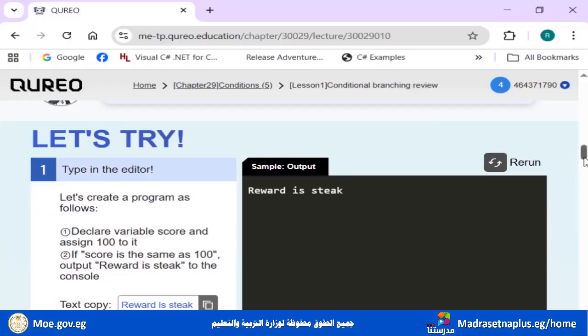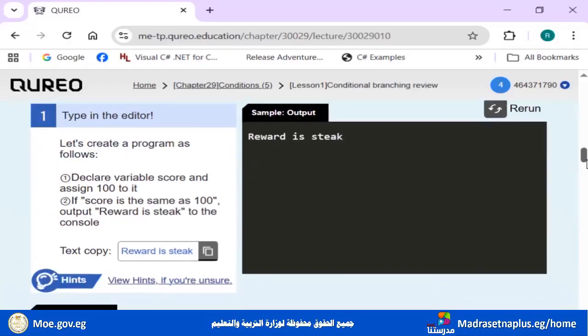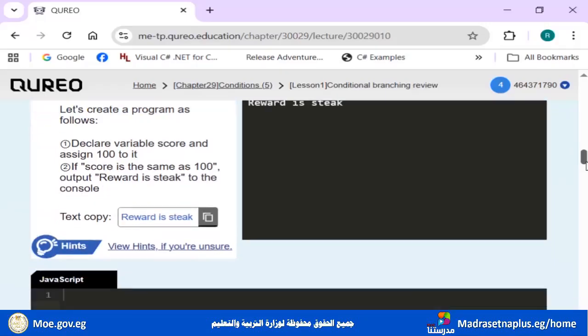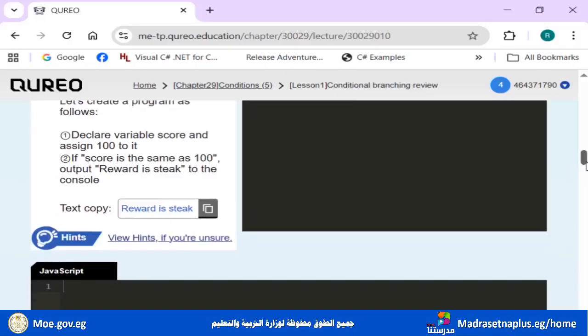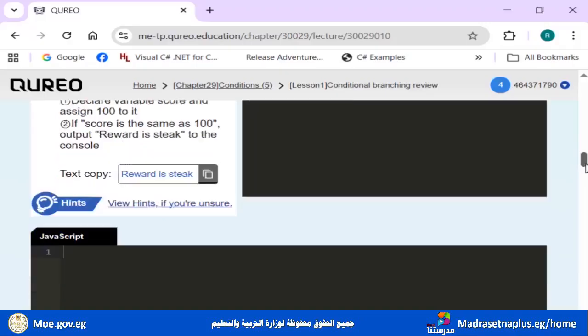Here we have a first program. Let's create a program as follows. Declare variable score and assign 100 to it. If score is the same as 100, output reward is a steak. So the reward will be a steak if the score is equal to 100.